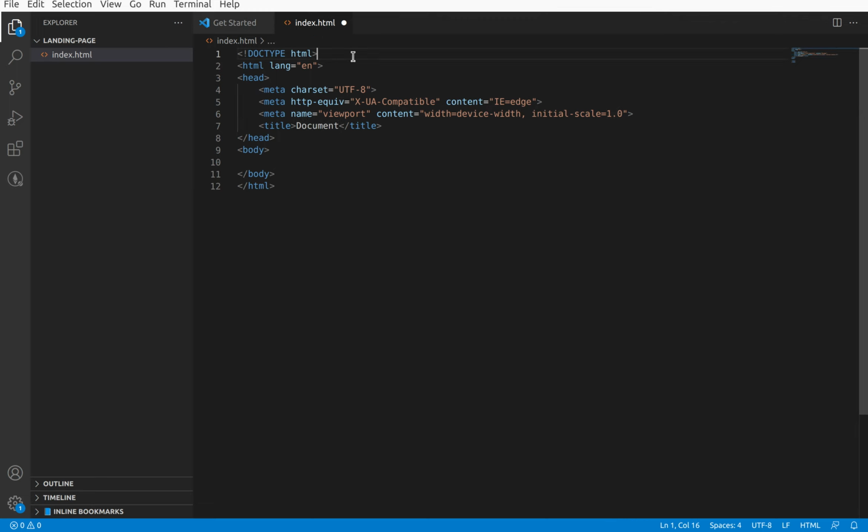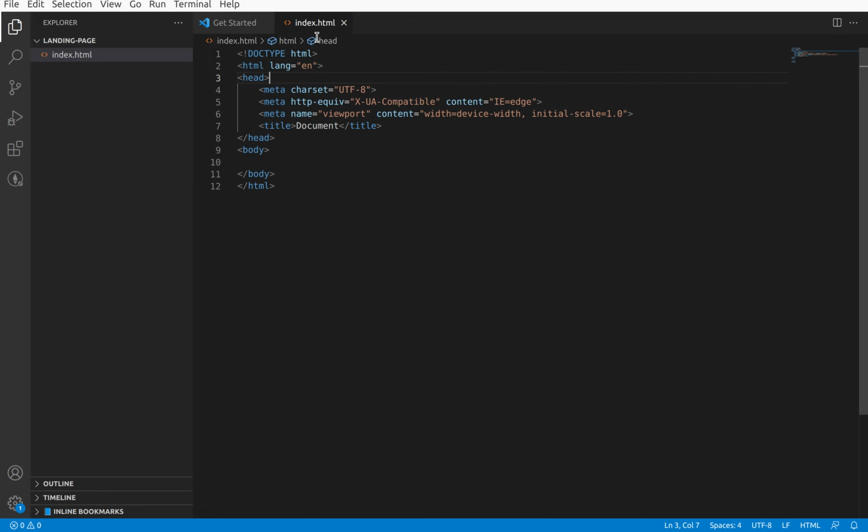So from everything I've been saying, these are all the tags. This is the HTML tag. I think this doctype has to do with HTML version 5, if I'm correct. But the most important ones are the HTML tag itself, and then the head tag. This is the head tag, right? With some metadata that defines the HTML page itself, the character set, UTF-8, the name, viewport, content, all the stuff. And this is the title.